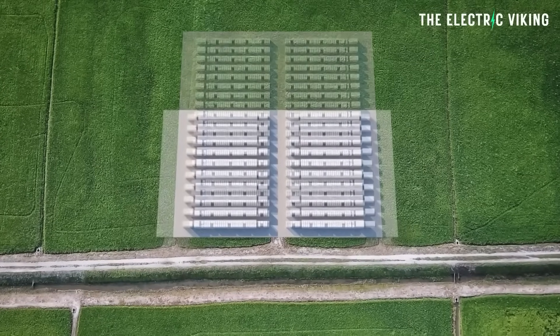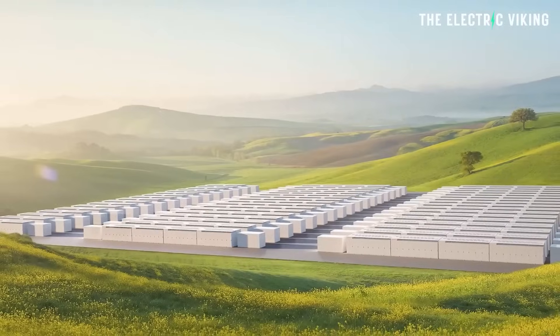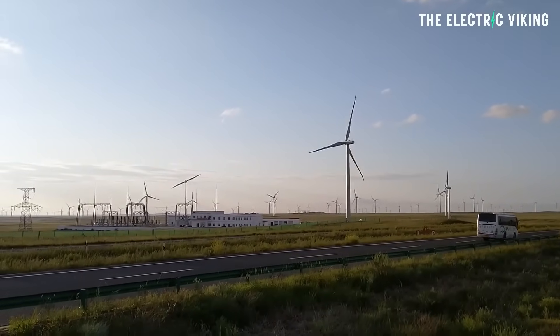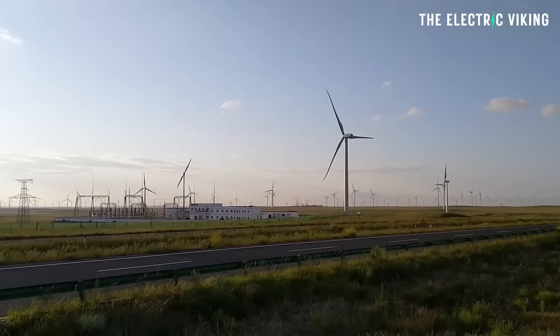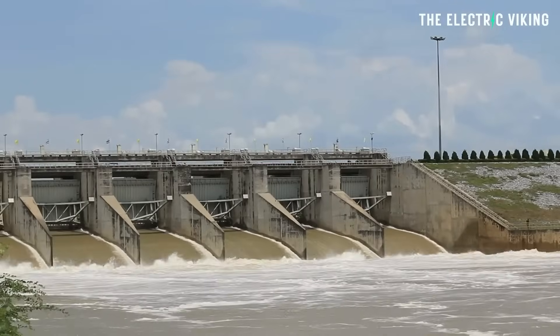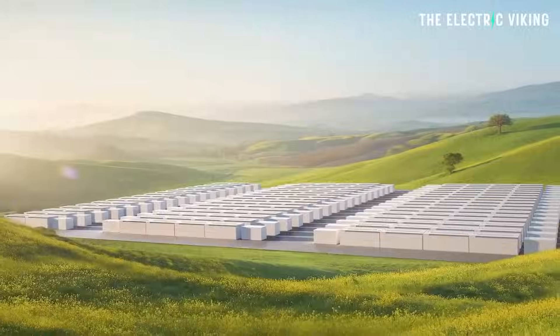We saw a textbook perfect example of this in Adelaide, a city in South Australia — the first real major city in the world to be approximately 95% renewables, and it will be 100% within the next two years. This is renewables based only on wind, batteries, and solar. All other grids in the world that are 100% renewables are primarily relying on grid stability through hydropower, using water as an enormous battery to prevent the need for fossil fuels. So we now know it is actually possible to have a grid based 100% on renewables from only wind, solar, and batteries — but you need the batteries.